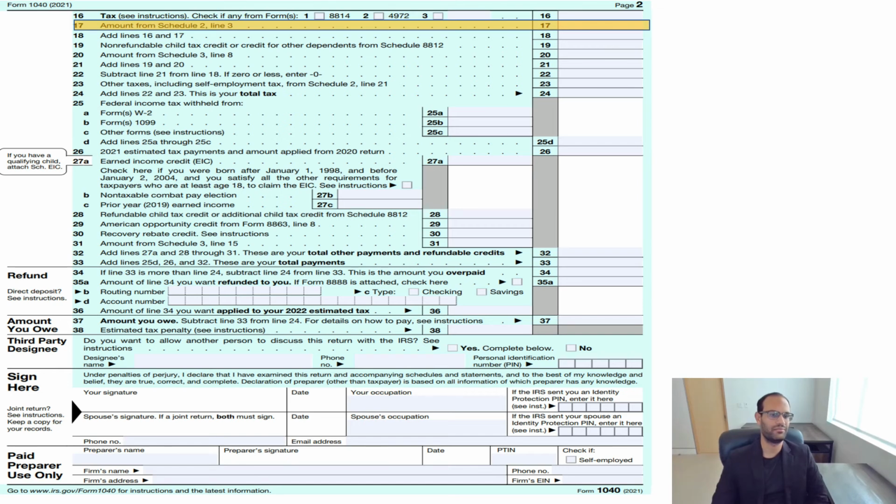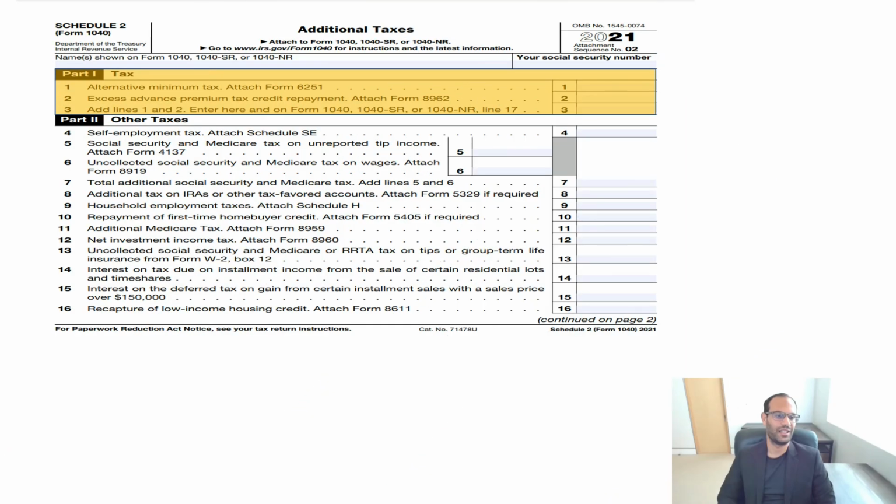Now, of course, line 16 can be a little misleading. There's other taxes that we have to consider. For example, the taxes that get computed on Schedule 2, line 3. That deals with two types of taxes. One of them is your AMT tax, and that's for generally people that have stock options or they're aggressively taking depreciation deductions.